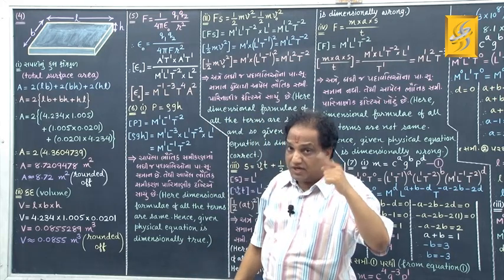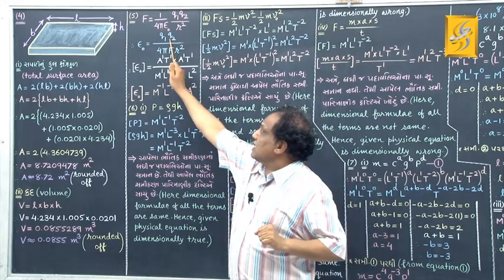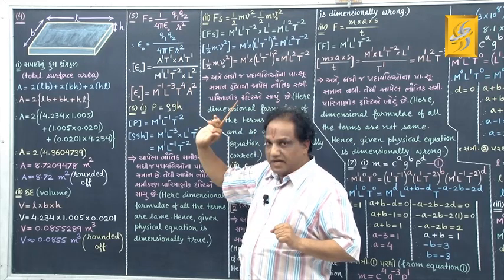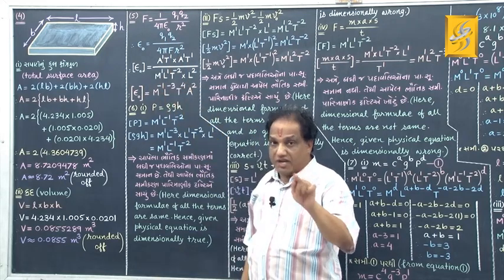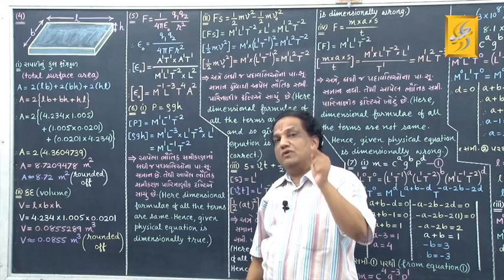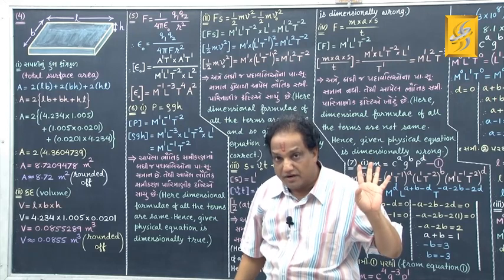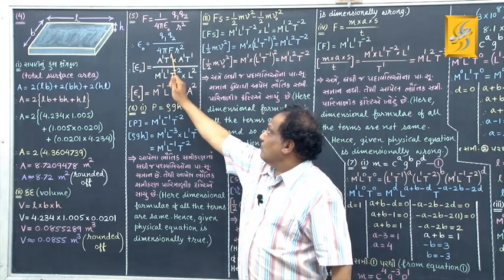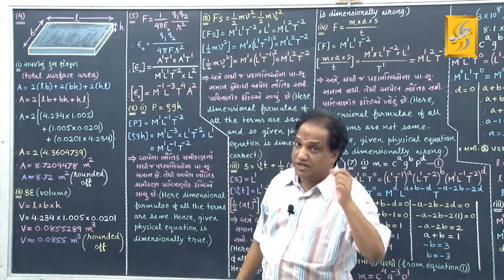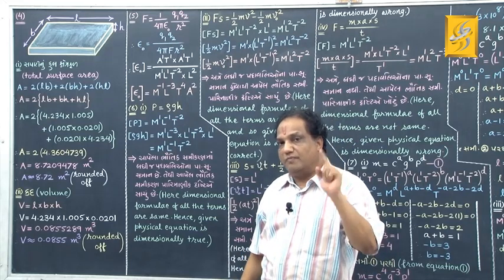So it is A raised to 1 T raised to 1. This is also charge, again A raised to 1 T raised to 1. Correct? 4 pi is a numerical value. We have to write down dimensional formula only for physical quantities, not for any mathematical number. Got it? Come on, for force it is M raised to 1 L raised to 1 T raised to minus 2. That is what you have repeated so many times.